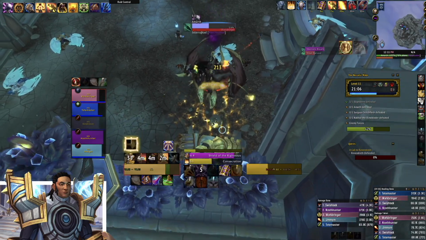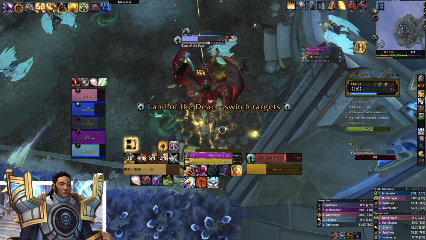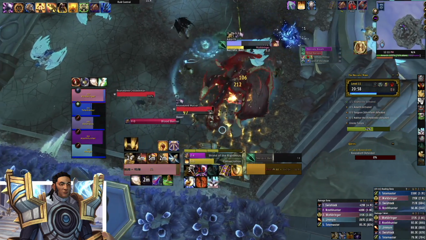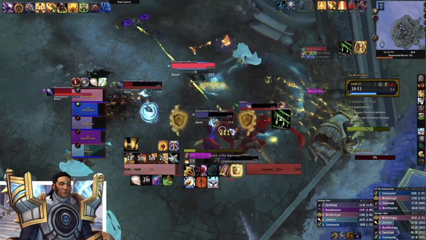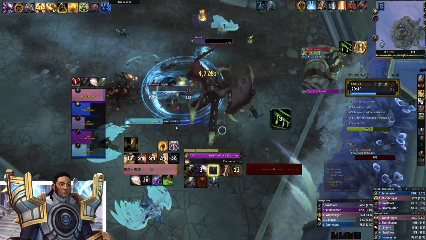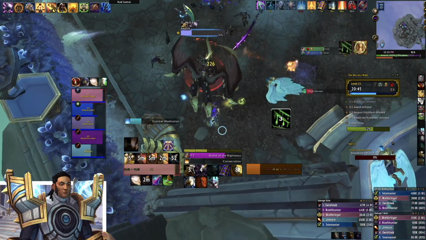If you saw my Halls of Atonement run 12, it was the same thing. On first phase, we all just survive it through mechanics, doing it right. Second phase, Spirit Link. Third phase, Divine Shield. I don't have perfect aggro on these, but they're going down. And we're doing the dance. We do not lust this.